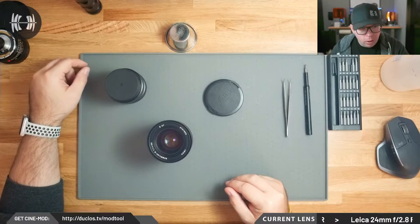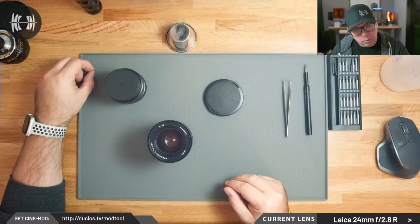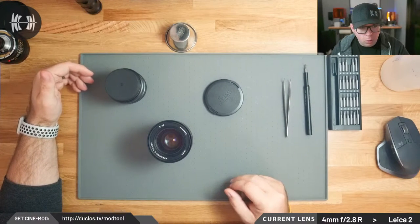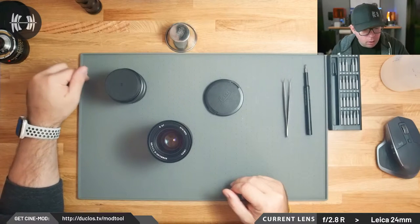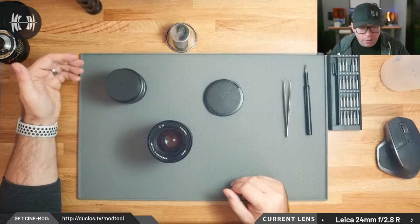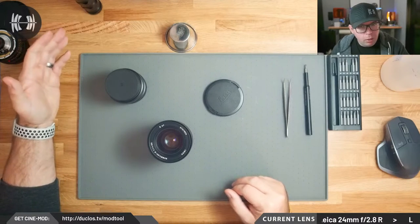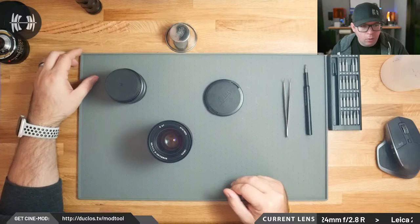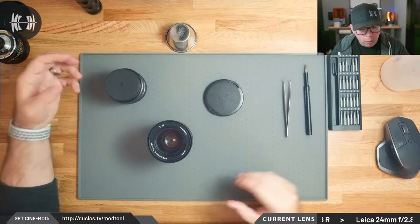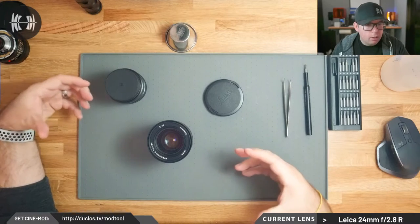But it's pretty safe to use something like acetone or methanol. However, if you're talking about internal optics, you always have to be careful of edge paint. If you use acetone or methanol and you wipe an element that has any sort of paint around it or near it, or plastic for that matter, you're either going to wipe off the paint or you're going to melt the plastic. So be very careful.